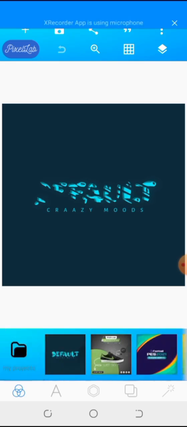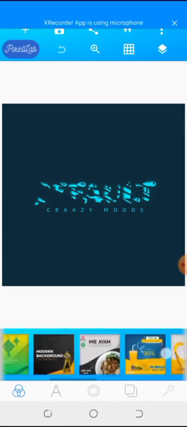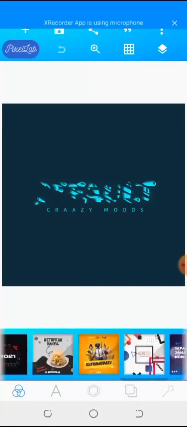Like I said, PixelLab has different versions. The one you come upon may not have this same background. You get this default template, so it's all fine and good. PixelLab has some default templates already in it.